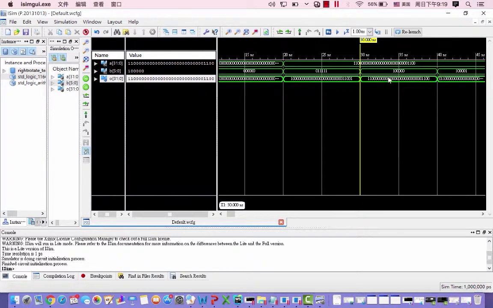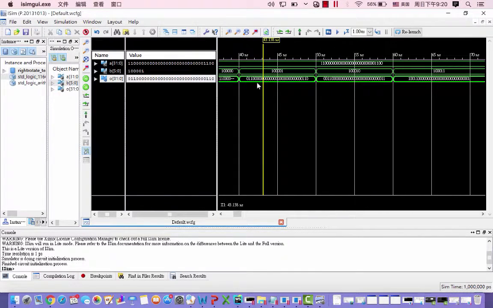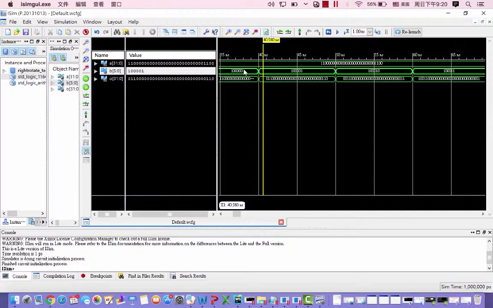And the second one, when B is chosen 32, the output should be the same as the input. That's correct. When B changes value into 33, 33 mod 32, the rest value is 1. That means it should right rotate 1 position.